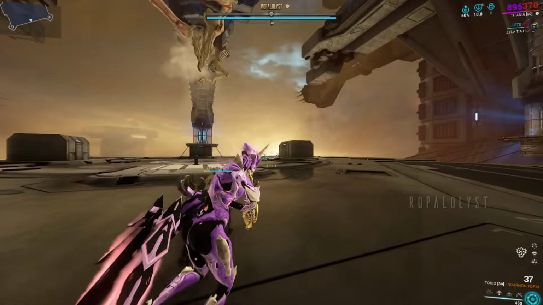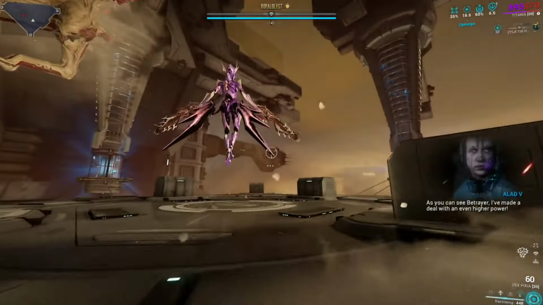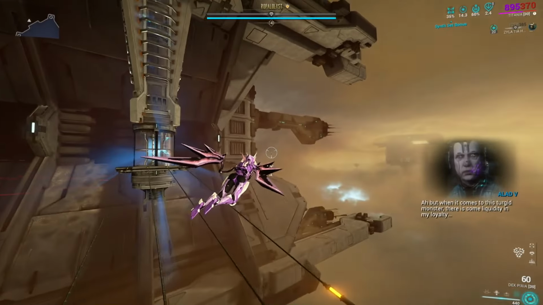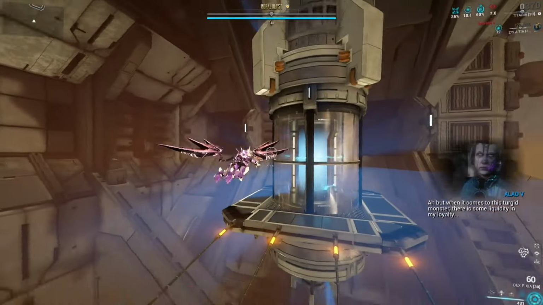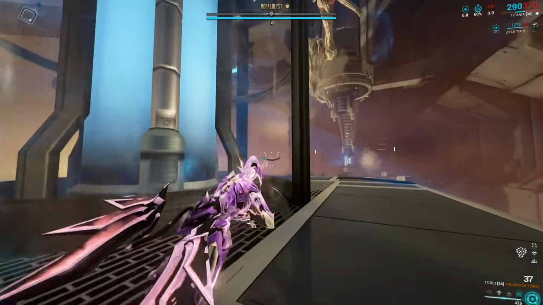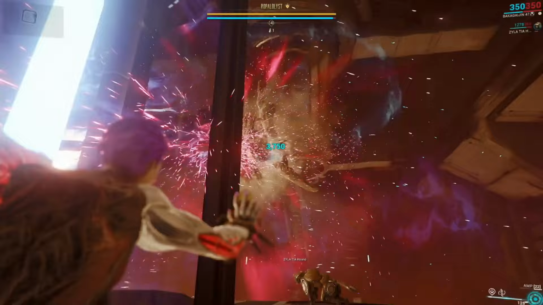Ropalolyst. Okay, so I guess first things first, let me try to lure it over to one of these. Turgid monster. There is some liquidity in my loyalty. Okay, so I can pop out of that. Let's get into operator form.